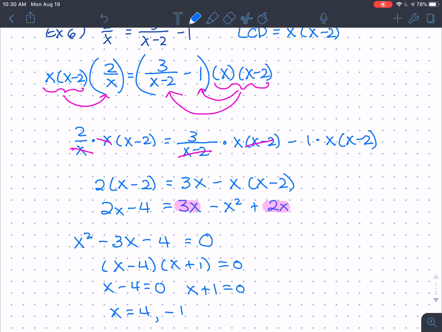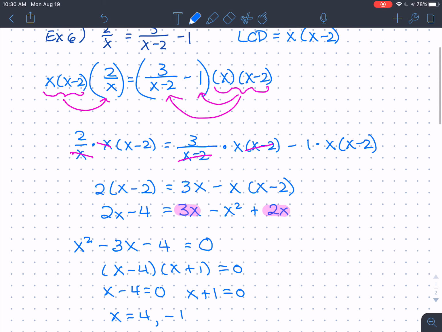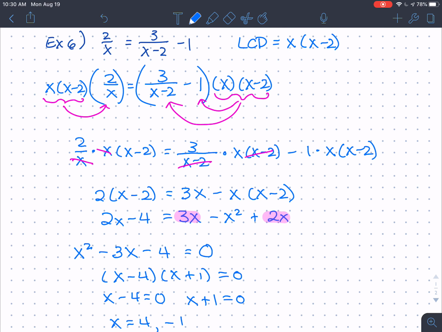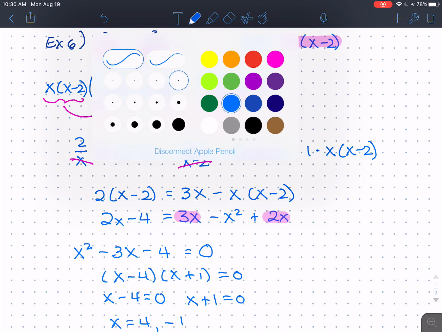Now, you do need to check for extraneous solutions with these. Let me move this down a little bit. So we do have to make sure that none of the denominators become 0. And so what you do have to check is just go back, look at your original denominators. In fact, your original denominators are contained in your LCD. So you actually can just look back at your LCD and make sure that none of your solutions will make the denominator equal 0. And they don't. So they're keepers. Let's make a note of that.